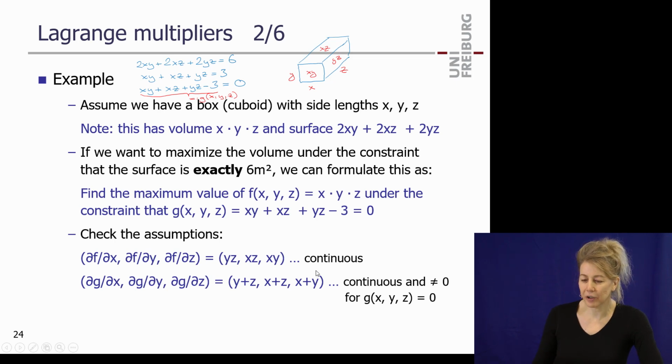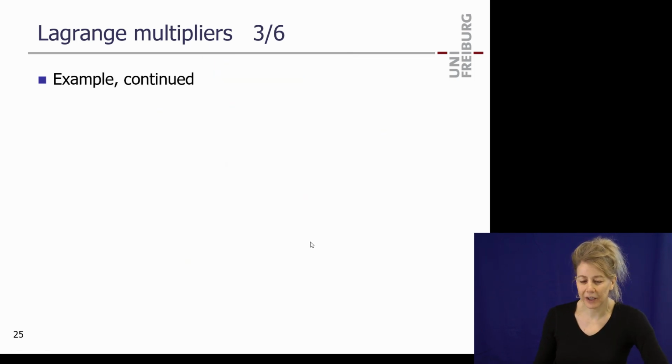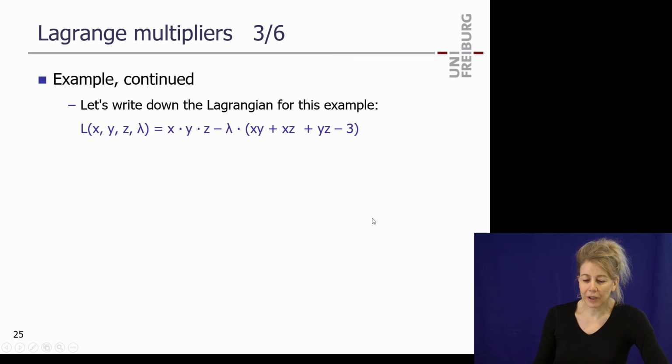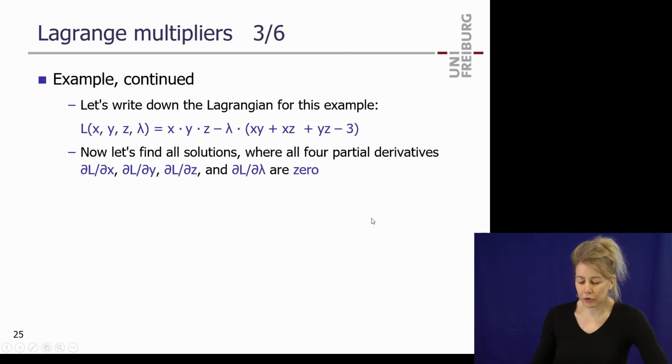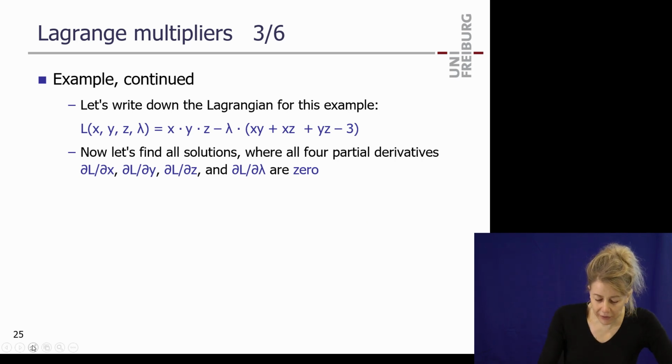This is also something you have to check for the exercise sheet. It's just that the assumptions which I've written earlier on the slide are fulfilled. They are fulfilled here. And now let's do the actual thing. This is also what you have to do for a different function, of course, for the exercise sheet. Now we will just compute.